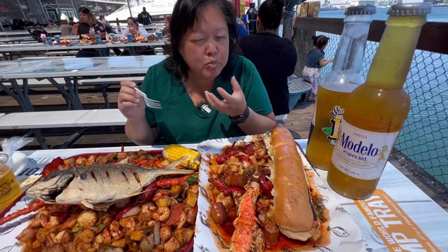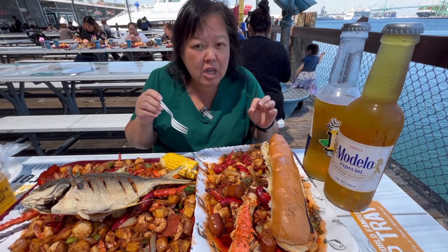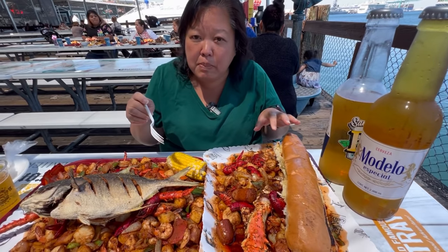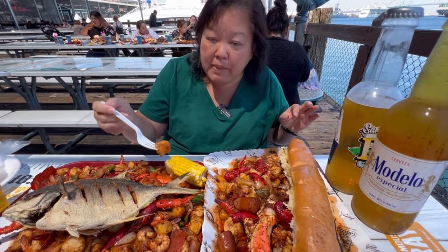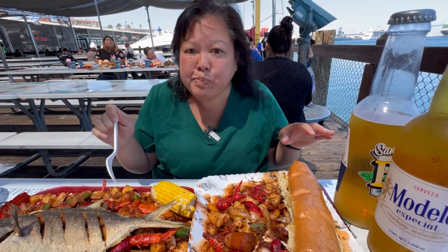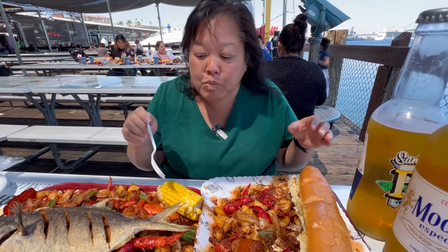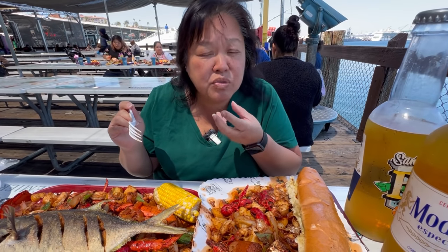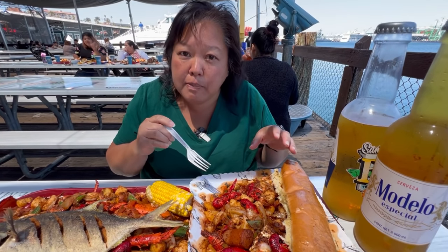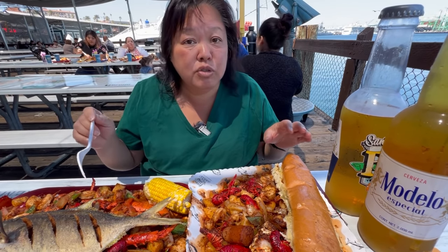Perfectly cooked scallop - great texture. The sauce is very light. I can taste the garlic, I can taste the butter, and just a little bit of a kick. That's a very good scallop. And then the potato - it's like a mix of fajita vegetables, cooked perfectly. The shrimp tray is done fajita style. That potato is really creamy on the inside with that great taste of garlic butter and Cajun spice on the outside. That is amazing - we're off to a good start!